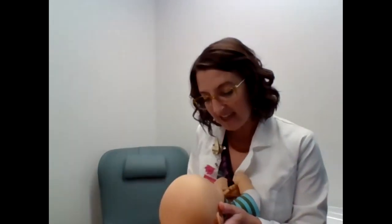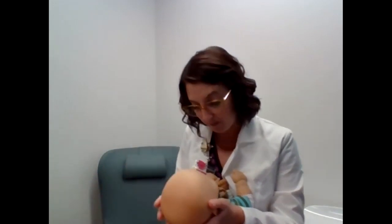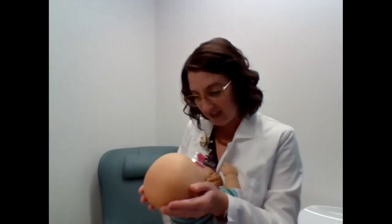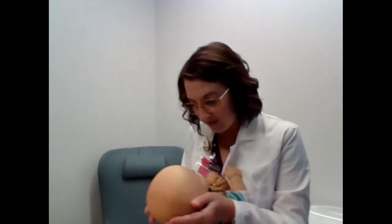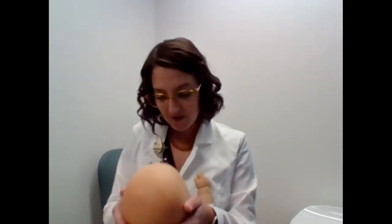And then I also like to lock eyes with the baby and get yourself grounded, get yourself calm and focused so that you can help your baby, because your baby is going to notice your emotions and the energy that you're giving to them. So if you're giving them calm energy, they're going to calm down. So you do the bounce and sway and you talk to them. My favorite phrase here is, "It's okay, little one. You've done this before. You can do this again, needing feedings." And these are all true statements, so we're just affirming what's true. You can calm down. Everything is okay. You've done it before. You can do it again.